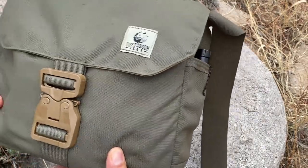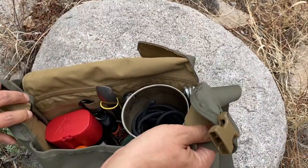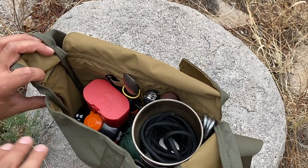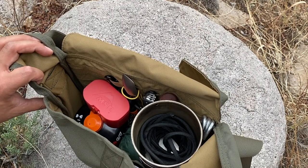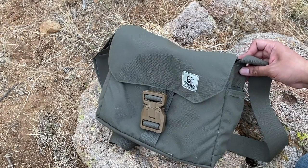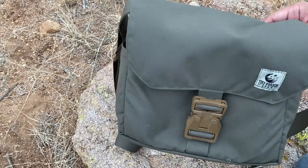Now let's open this up. Obviously I have all my stuff in here, so I'm going to remove everything so you can see how it looks without anything in there. Then I'll give you a brief EDC rundown of what I'm carrying today. So here's the bag with everything removed. This is the way it comes. Really nice.